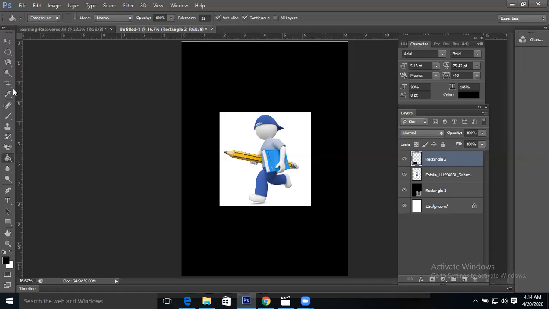So let's go for another color. Click on this white, then go for the bucket tool, click on it, then move onto that image and click on it. Can you see it has turned white? Yes. That's how it goes with the paint bucket tool. The eye drop can never work without the paint bucket tool.